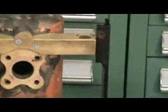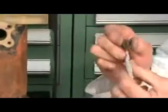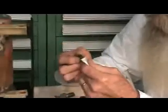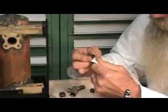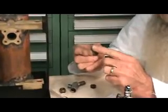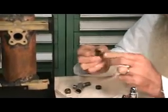Now the beauty of this is you take your, as they call this in the diagram, your stuffing box, which is the sight glass nut, and you squeeze out a little Dow 111, and you put that on the surface that's going to touch the ring and a little bit on the threads.